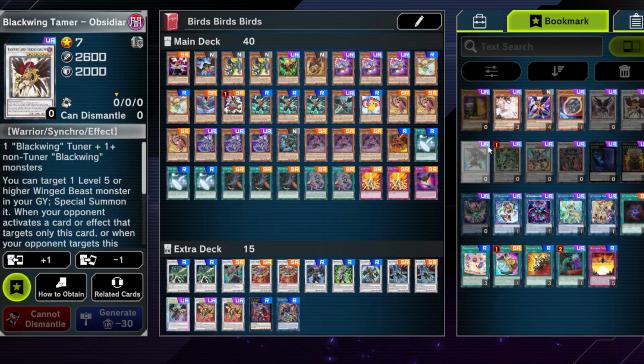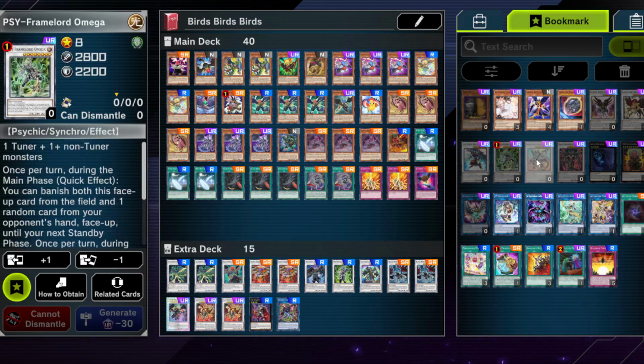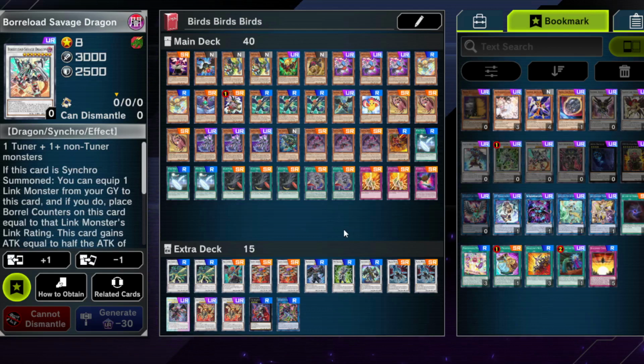Obviously, you can run all of the other Blackwing cards. This one can be quite nice to clear up your opponent's board, but it's an ultra rare, so in comparison to the other Assault Blackwings, a bit crazy. But yeah, also Siphon Lord Omega, Burlord Savage Dragon, Draco Berserker of the Tenyi, because it's a Dark Synchro, so all of these work really well in this deck, and you don't have a hard time going into level 8s, so there is that as well.